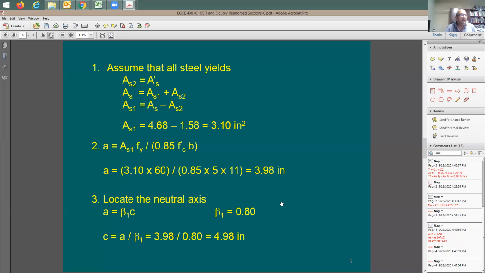So to find out the strain, I need to find out the C, neutral axis depth. How do you do this? You divide this by beta 1. Now beta 1, when you have 5,000 psi, is going to be equal to 0.8. It's going to drop down. And you are aware of this graph, right? The beta 1 graph? Once you go 1,000 above 4,000 psi, you're going to have a drop in the beta 1 of 0.05. Okay, now I have it. The C, neutral axis depth, turned out to be about 5 inches. So it went from 4 inches for the compression block depth to 5 inches.